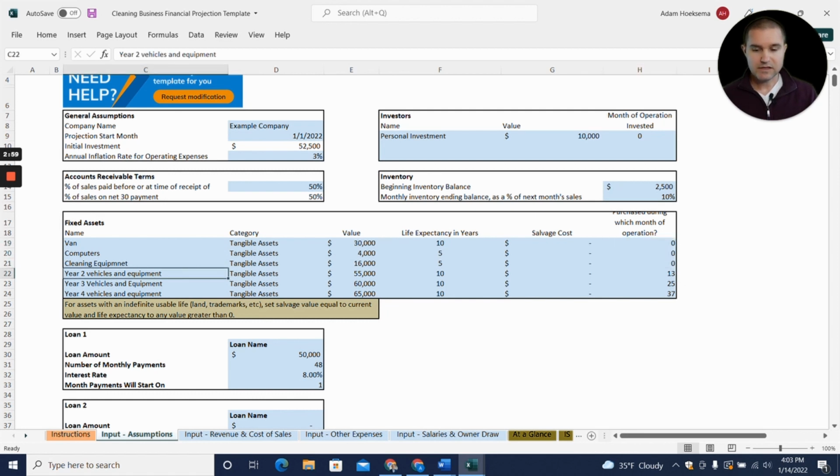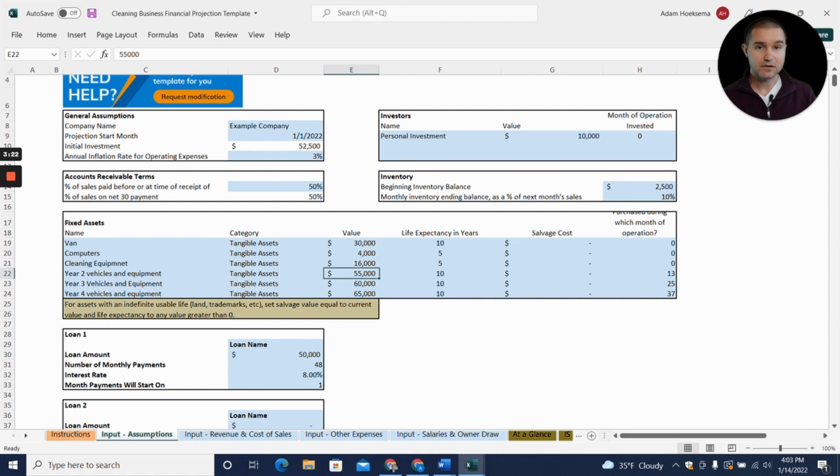Now below here, I have year 2 vehicles and equipment, year 3 and year 4. So I've kind of bundled some of these fixed assets and expenses in future years. But the idea here is that as your business grows, you have the ability in the template to kind of project, okay, let's say we add another cleaning team.